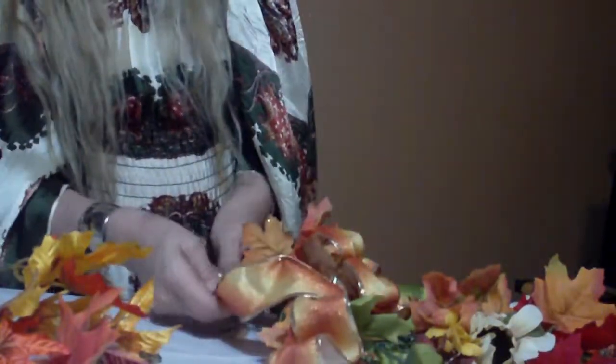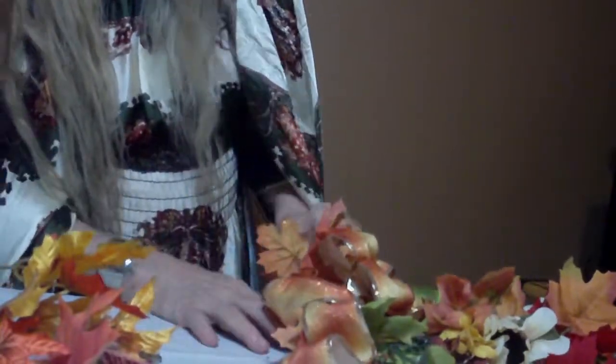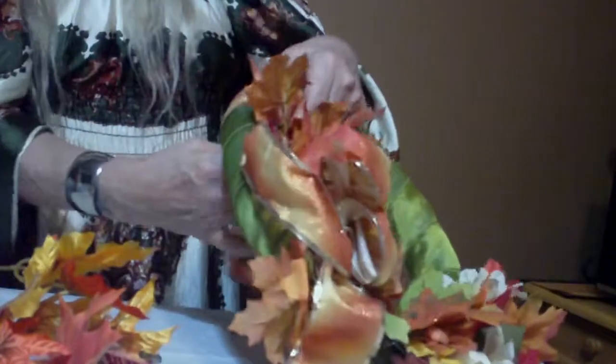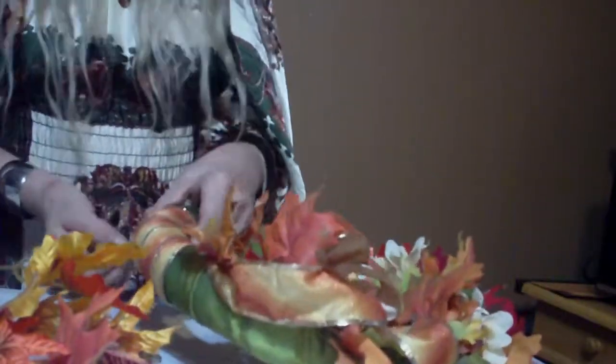I'm going to take the other end of mine and I'm going to kind of loop it like right here underneath this and give it a wrap or two around the frame and come up with it some and just catch that edge right there. I'm just catching that edge of it right there to kind of wrap that. And I'm just going to come up a little bit with some of this, not all the way, but just a little bit to add a little bit of interest to this ribbon right here.